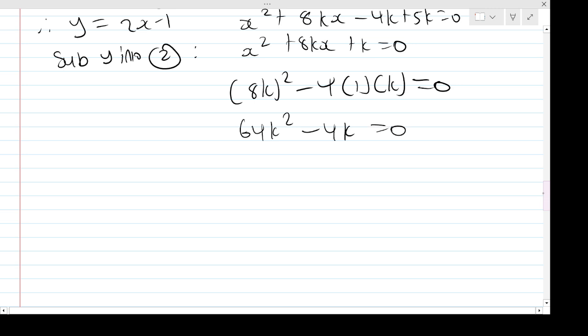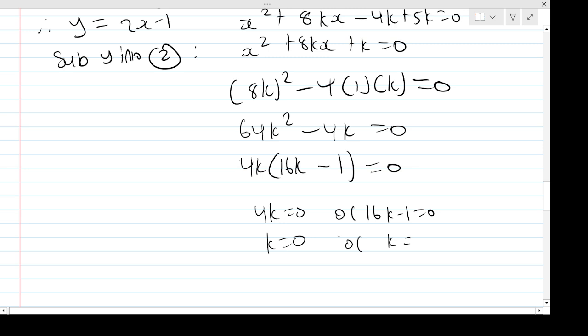Now we can solve this, right? I notice 4k goes into both terms, so I can factor 4k out of both parts. So 4k of, oh no, 16k. 16 times 4 is 64, so that would go to 64k squared. Then that's minus 1, if I factor 4k out of there, equal to 0. So I factorized it, and I can set each part equal to 0. So either 4k equals 0 or 16k minus 1 equals 0. Remember how we looked in the last chapter at factorizing expressions to get factors to solve it that way. That means either k is 0, or k would be 1 over 16, if I rearrange for k in that equation. So those are two solutions.